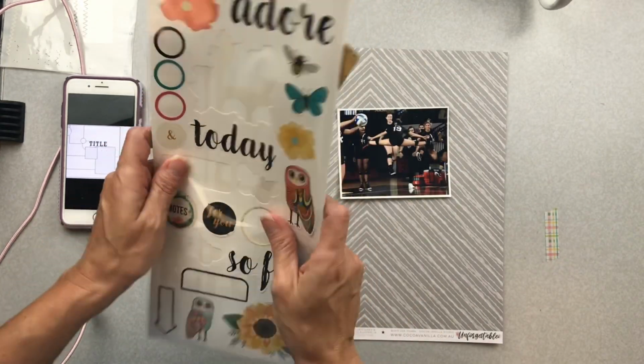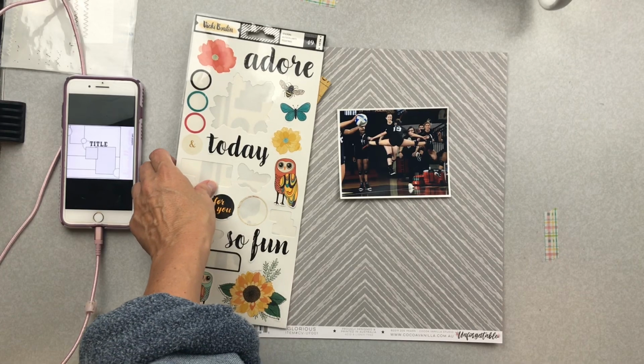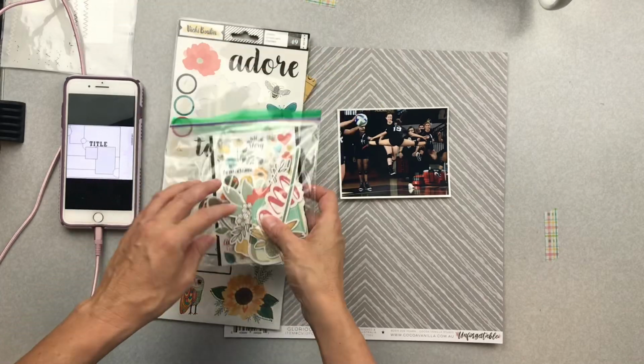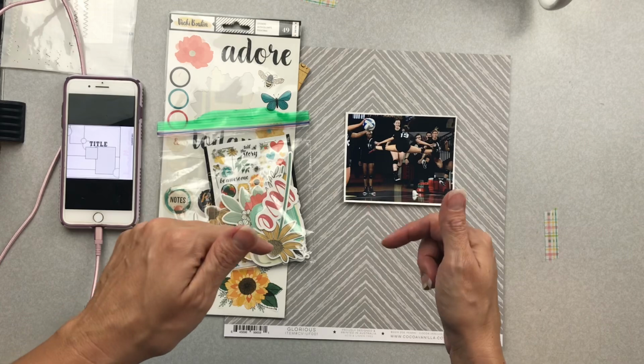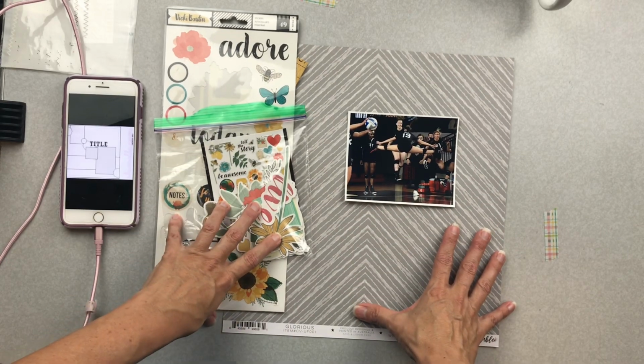And I'm going to try to get a little traction with these Vicki Boutin stickers that I have here. I've got just a little bit of Vicki Boutin products left. I'm going to see if any of them will work for this photo. And I'm going to get scrapbooking, and I'll come back in a few minutes and show you how it went. Yep. All right. So wish me luck. Here we go.